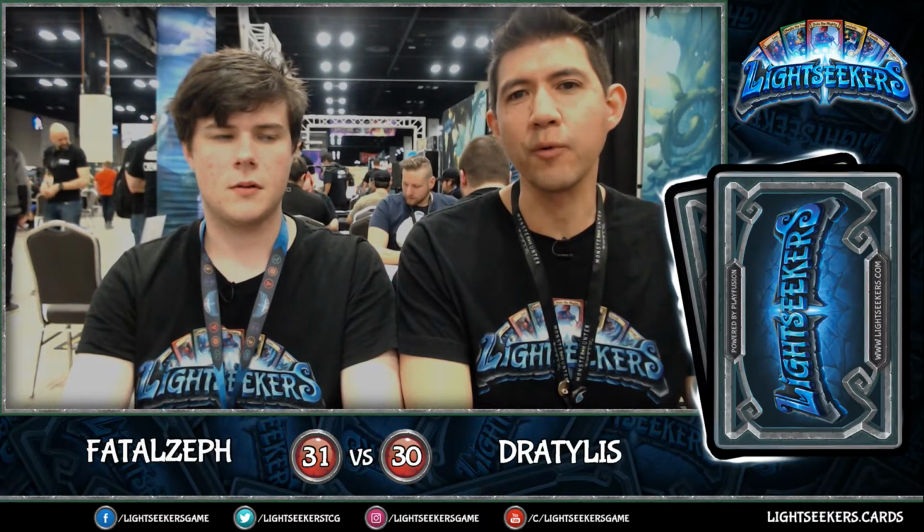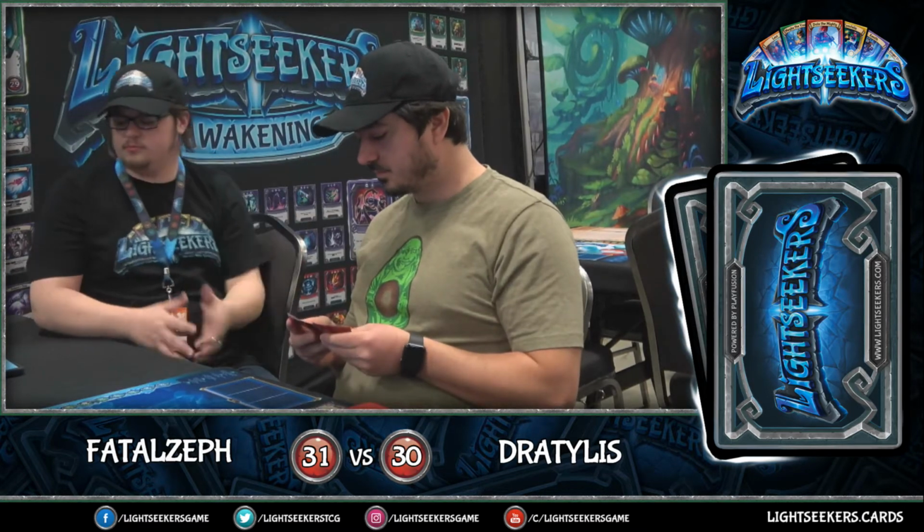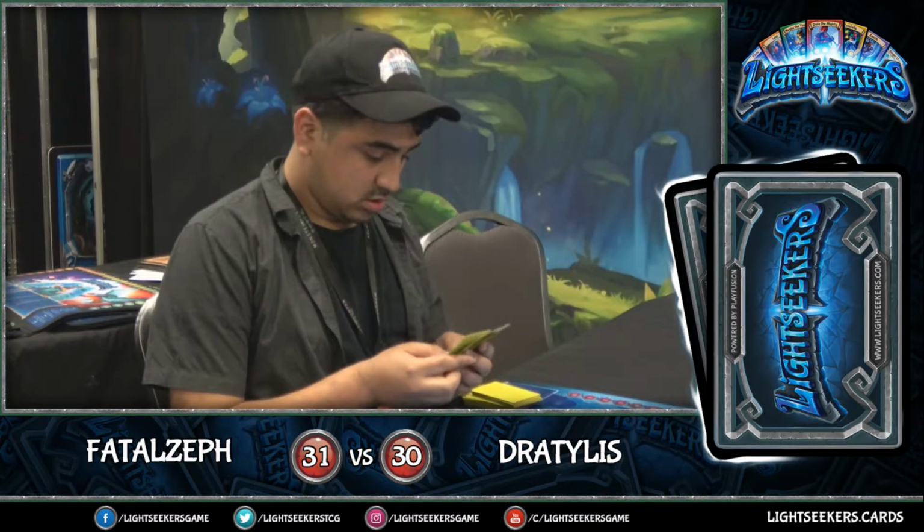Right, Lightseekers, welcome back. We are in our final match here at our championship game at PAX South 2018. We're already well underway here. On the right, we've got Dratilis, who's made his way all the way to the finals, back after a successful time at PAX Unplugged at our last event. And he's playing against Fatal Zeph, who's a brand new player playing Cassini.